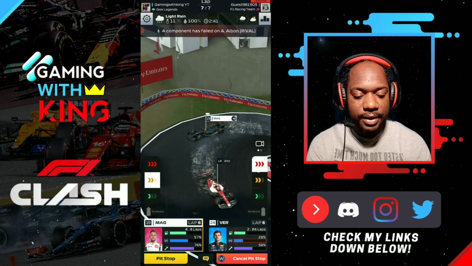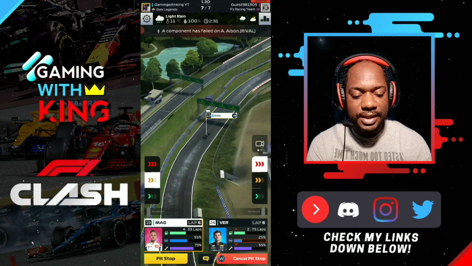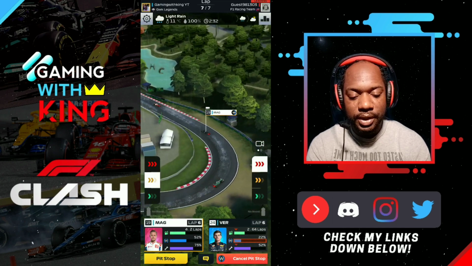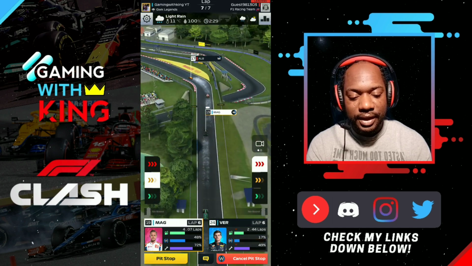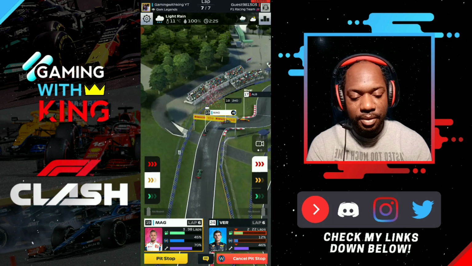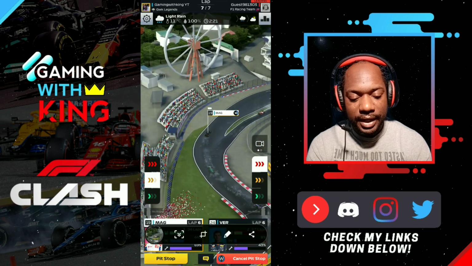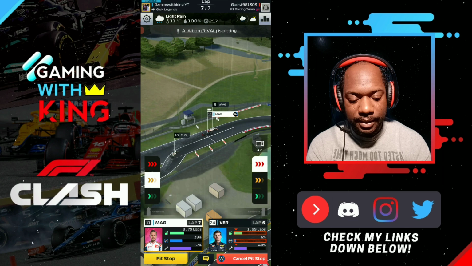Somebody suffering a breakdown. That was the rival Albon, who did not do any servicing as yet. Suffering a breakdown right there. He's smoking. Smoking like a chimney. All right, so another thing that I don't like with the gameplay is that when a driver suffers a breakdown, you see Albon basically blocking up the track. I don't like that. They should not be able to block the track like that, the way they do.